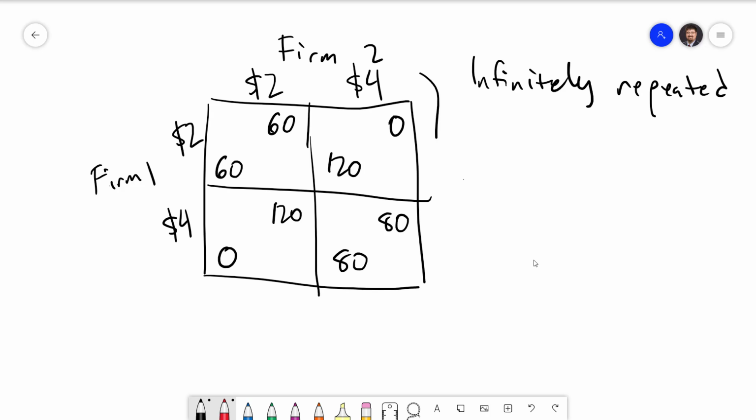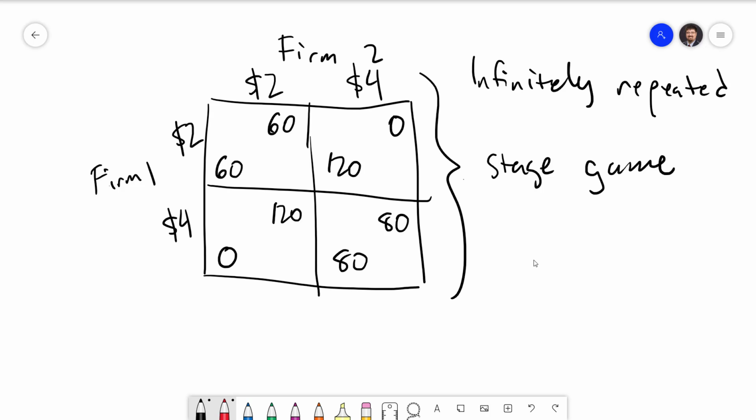The game we've just outlined is called the stage game. The game as a whole consists of playing this stage game over and over and over an infinite number of times. In each time period, the two firms simultaneously choose prices, they find out what happens and collect their profits, and then we move on to the next period, and it all repeats over again.